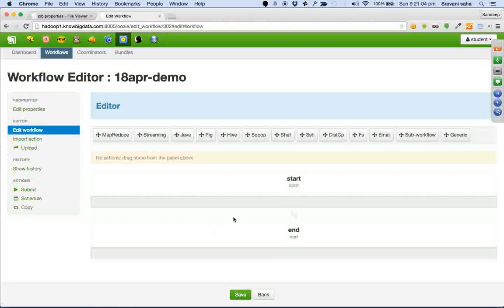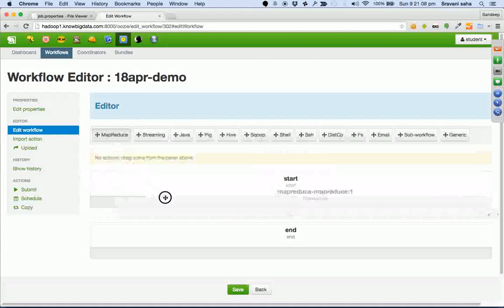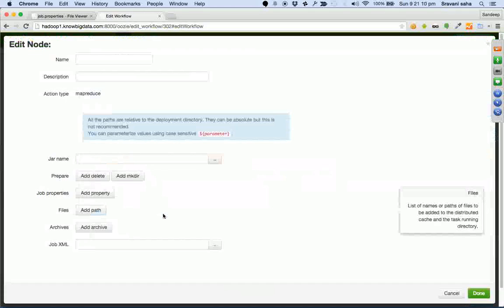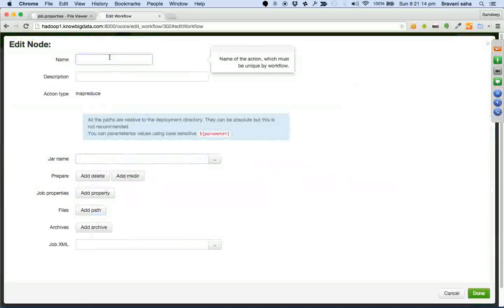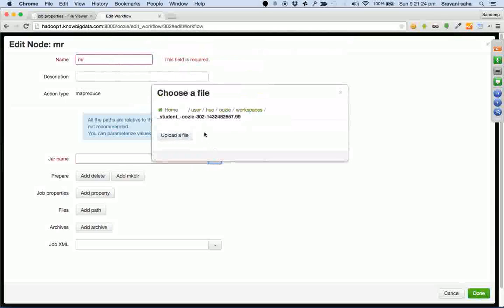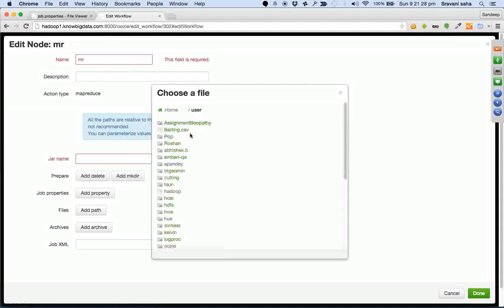Now in this we can start; end is already there. If we have a MapReduce task, we can drag and drop it here. We can specify our jar name. We can specify a name for this, and then we can say done. Okay, so it says that this is required, my MR job, and let's say we just pick up any random user, student.